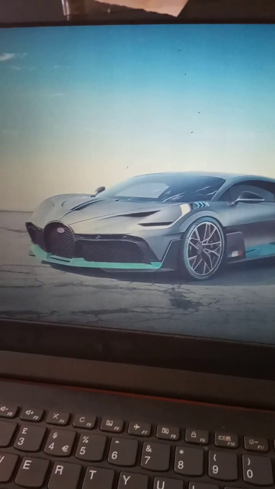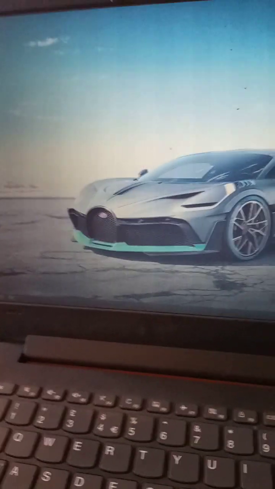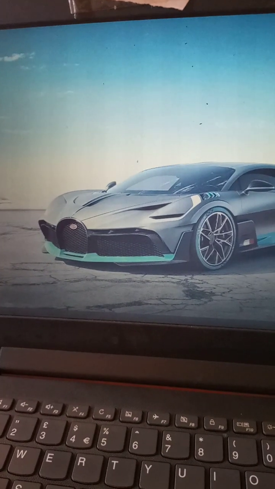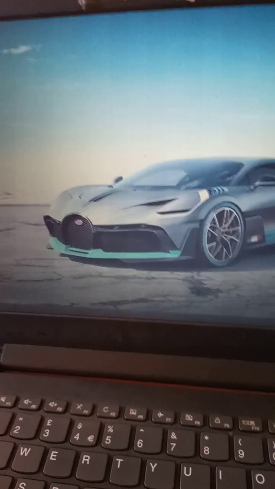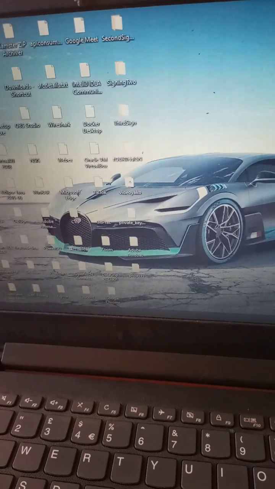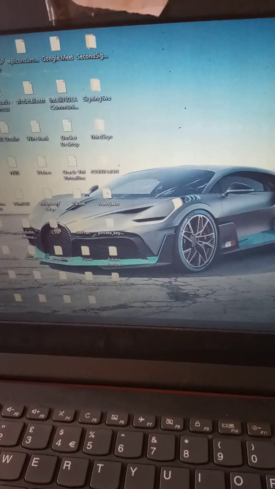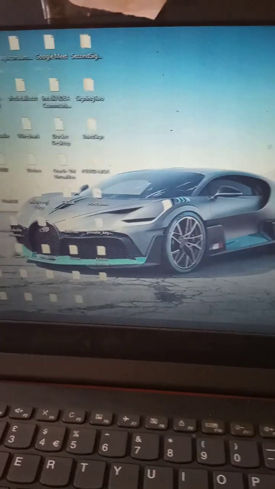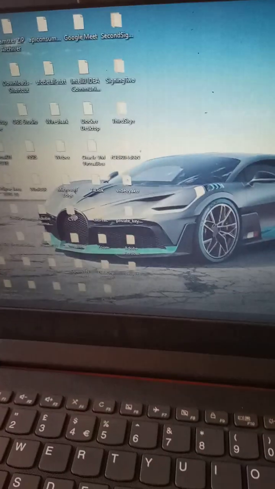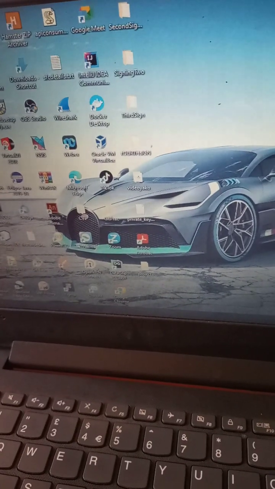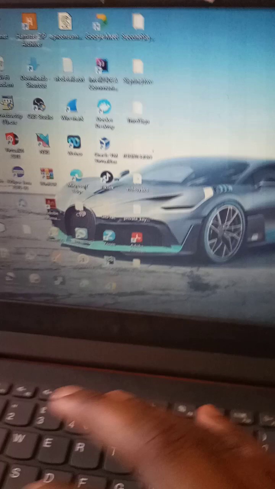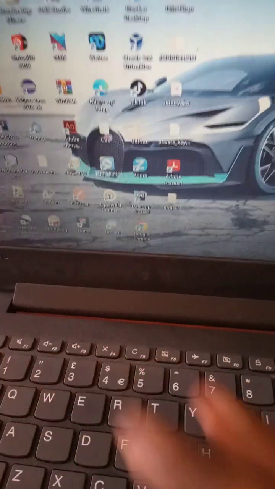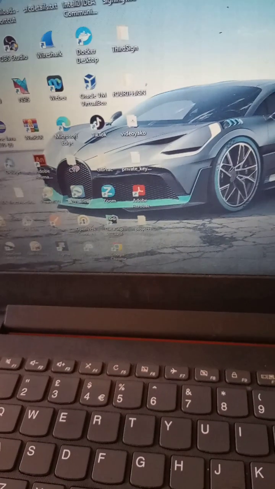So the next thing that we are going to do is now to, as I had mentioned, delete the partition for Linux, where the previous system was. And to do this, we can follow this short route. So I want you to click on Windows plus E and open the Windows File Explorer.